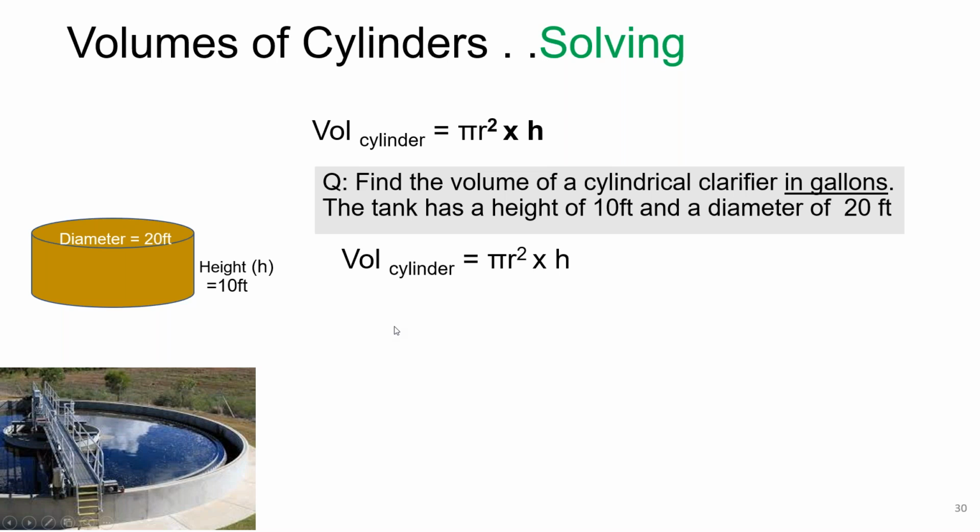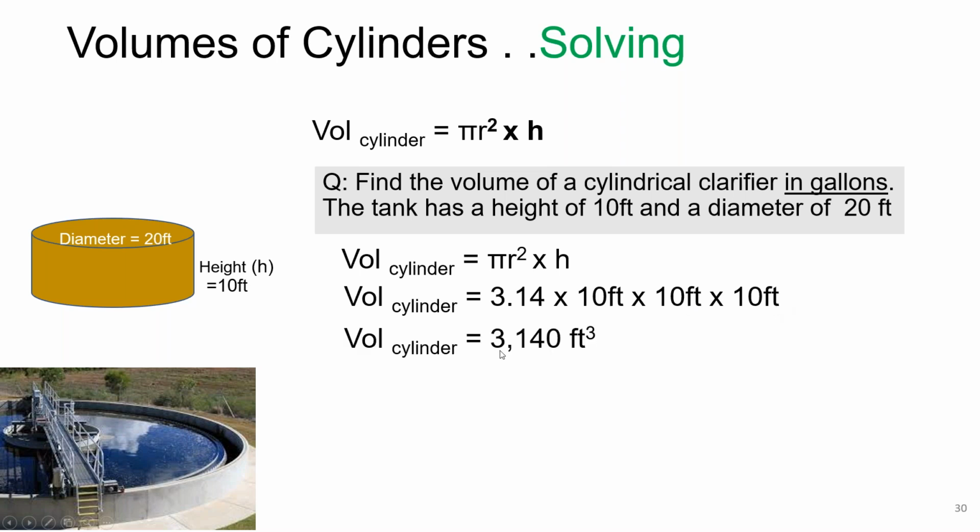When you write out your formula, write it out in full, and that way you'll know which values go where. Our values are 3.14 multiplied by 10, multiplied by 10, also multiplied by 10. So feet multiplied by feet, multiplied by feet, we now will get a volume because it will be cubic feet. And our volume there is 3,140 cubic feet. Now, some of you answered this, and of course, it was one of the choices you were given, because it's still correct.